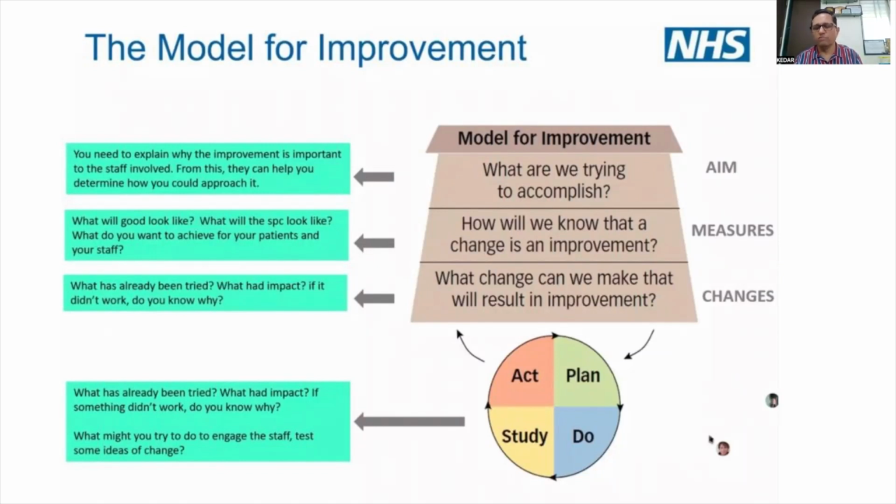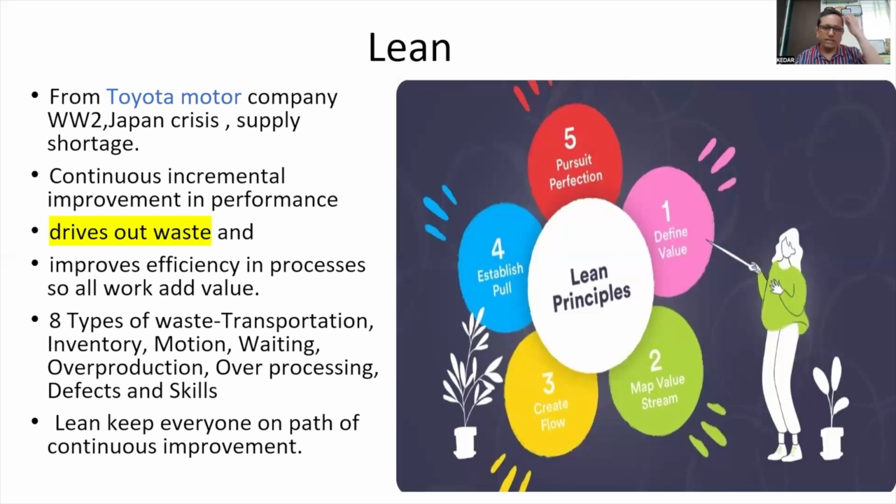Before we implement, like if you were cooking rice, you just take out 1 grain to understand whether it is cooked or not, isn't it? So you plan that you take out 1 grain, check it, study it, whether it is cooked or not, and then act accordingly, whether it requires some more time or not. Simple example. This is called the PDSA, Plan, Do, Study, Act cycle. And the Plan, Do, Study, Act cycle is the basis of all these methodologies.